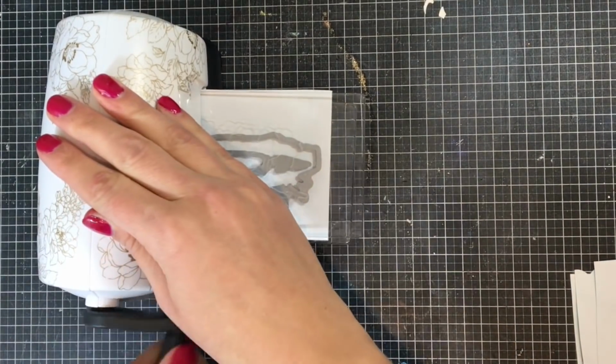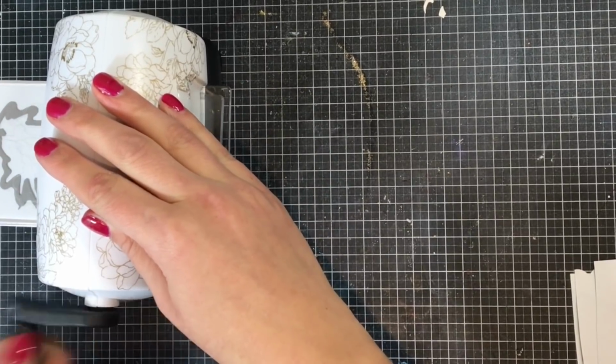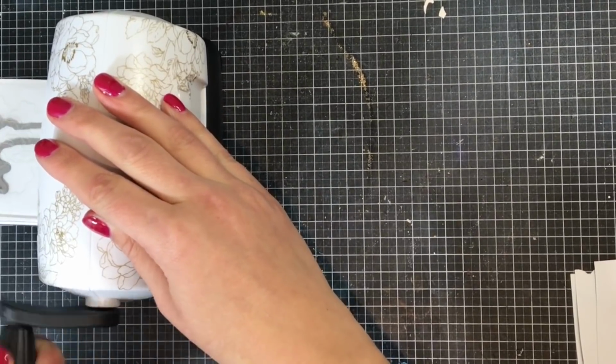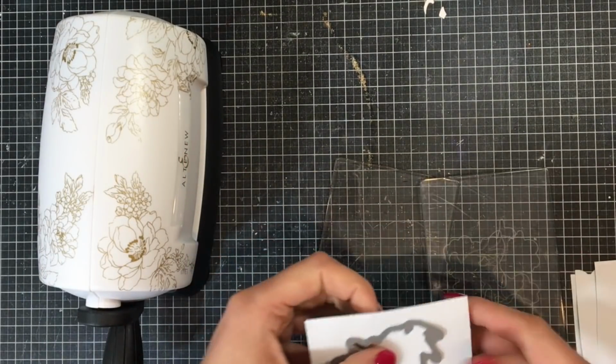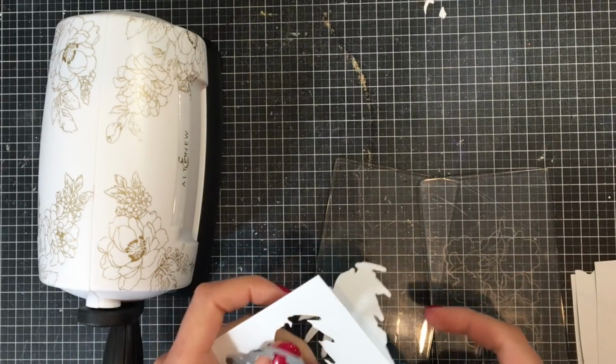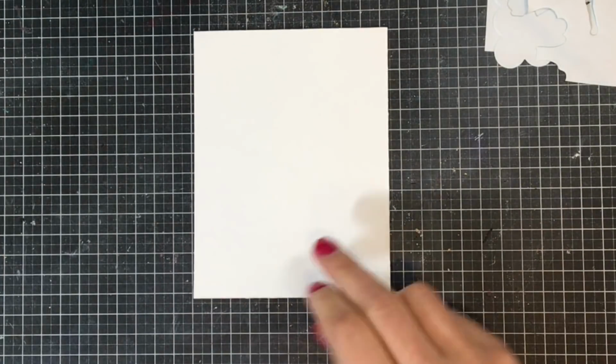I'm going to be using the very brand new mini die cutting machine from Altenew in order to create these panels. This is really an amazing tool, as I said in video 1, because it cuts so many dies. These are fairly large, so it won't cut your nesting dies and things like that, the larger sizes. However, it's really great to have for traveling or for keeping on your desktop for quick die cutting.